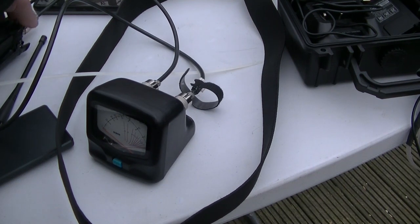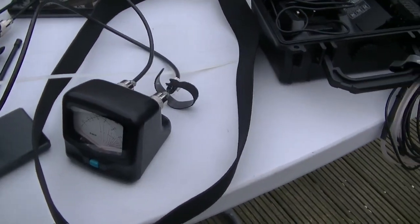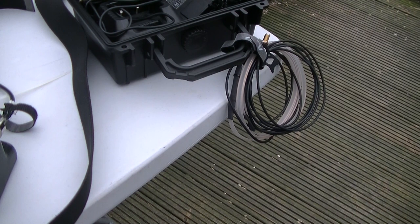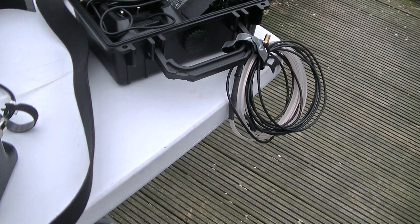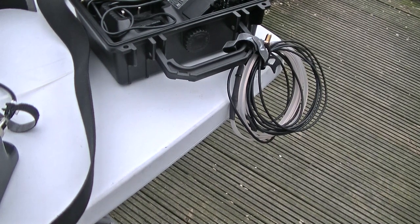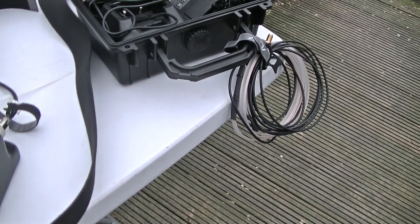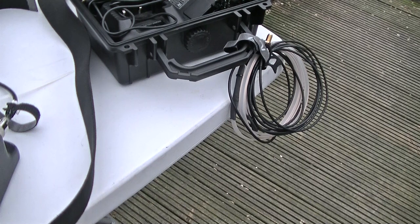So that repeater is quite a distance. I think probably about 40 miles from home. Top of the antenna is about 20 foot high. I did expect to get it. I could get it with my roll-up Slim Jim. It's this one here, if I put it up about 10 foot high. And there we go, so that's a portable, shall we say folding, packable, what's it called? J-pole, 2 meter J-pole.